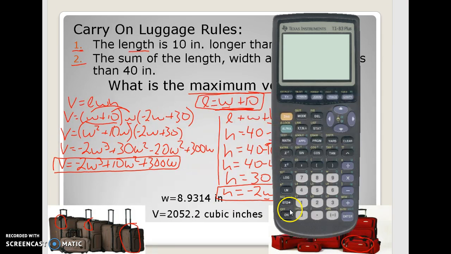So now I'm going to get my calculator out and turn it on. You can go to y equals and type that equation in. This is in standard form. I could also put it in factored form, which is this form right here. But I would type it in as negative 2x to the third, there's my w to the third, plus 10x squared plus 300x. And right now, if I go to graph this equation, there's really not going to be a lot that I'm going to be able to see, because the volume is going to be pretty big.